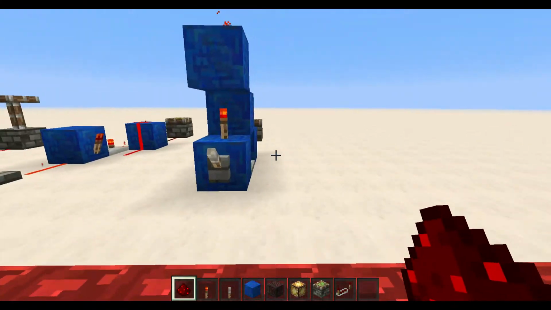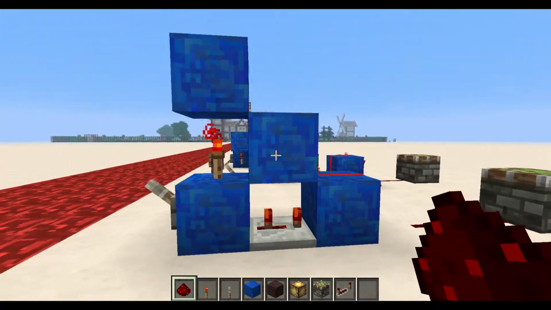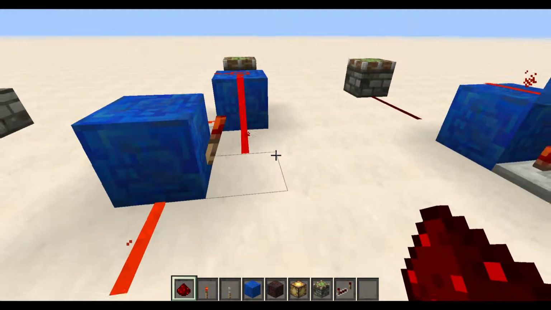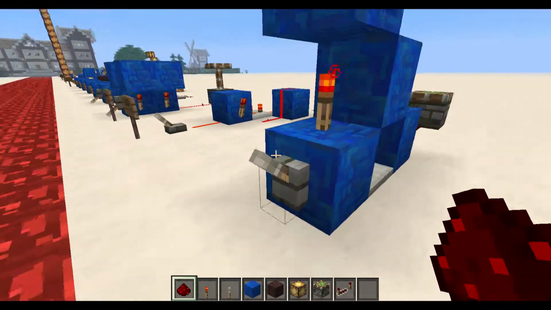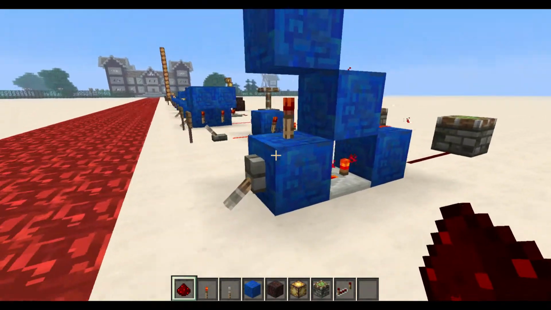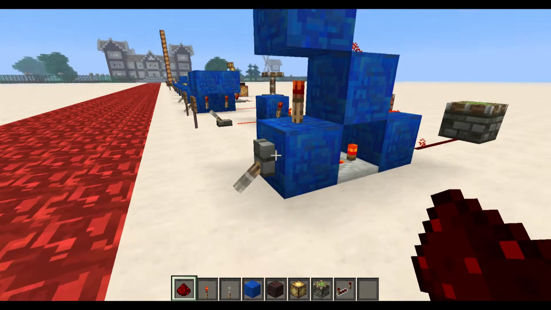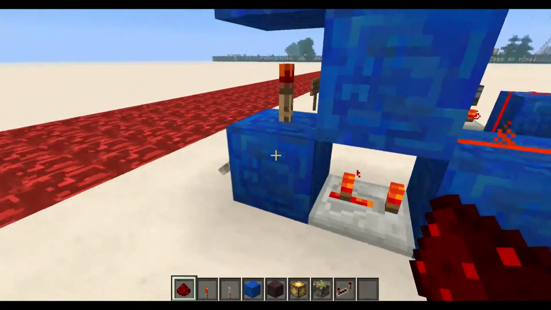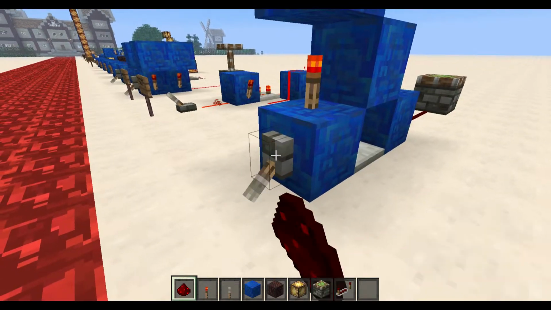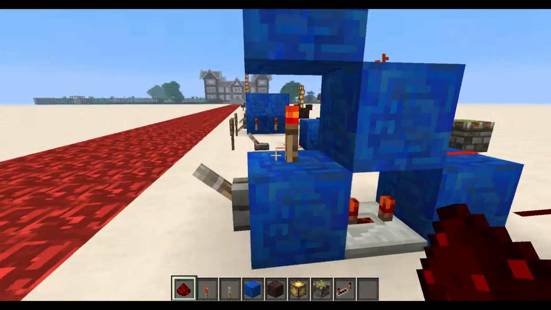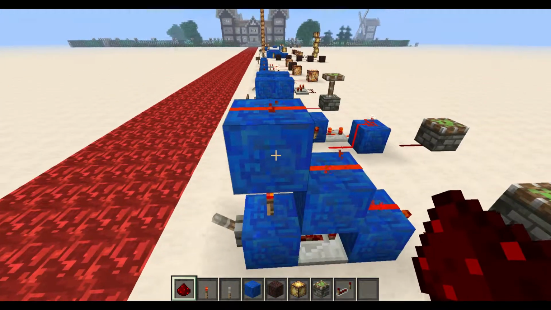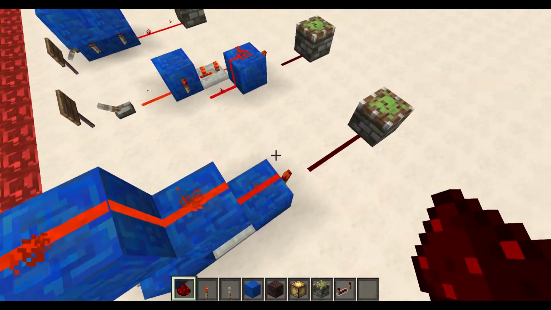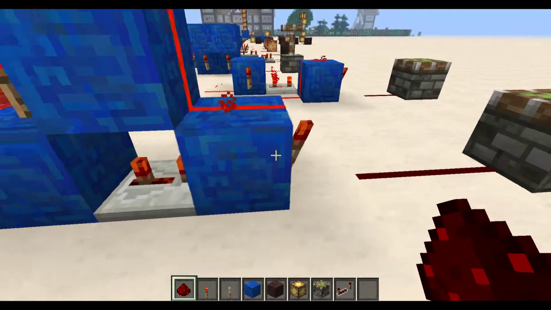And the last thing is actually the exact same circuit, just built in a different fashion. So if I flip this, if you kind of see what's happening here, the lever, that is this torch, is powering this block, bringing the redstone line down, unpowering this torch.